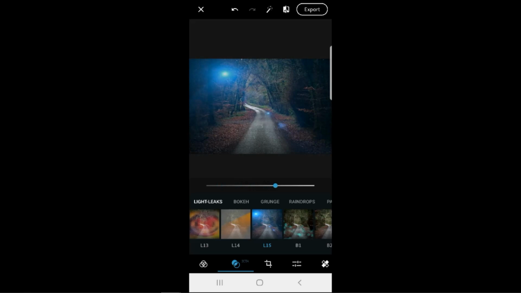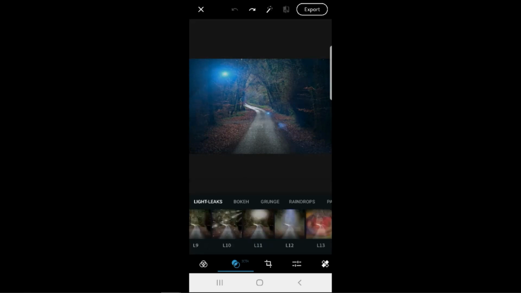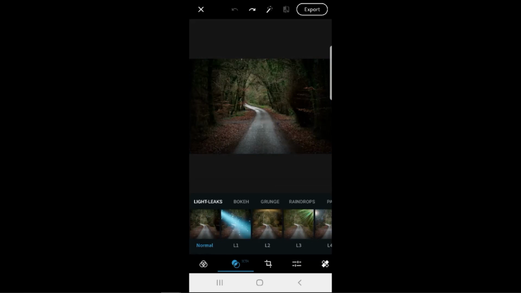Something like this wouldn't be too bad, say in a studio type of photograph. I don't think it's great, but they do have their purpose. If you want to get rid of it, you just simply press the undo button at the top. So again, a huge amount of different options available for you there to fly through. And as you can see, a lot of this Photoshop Express is just to do with filters.